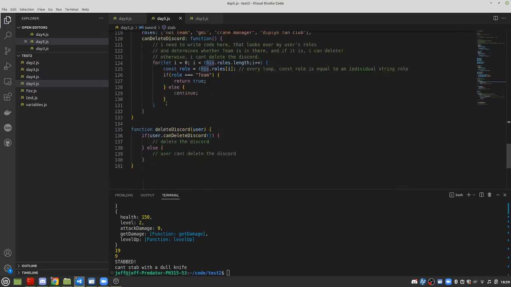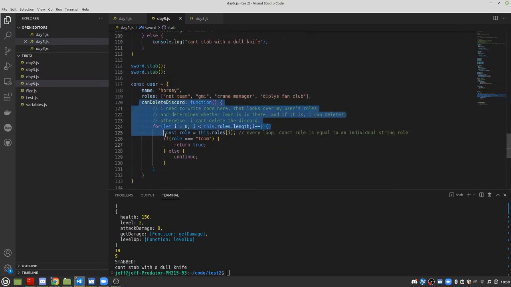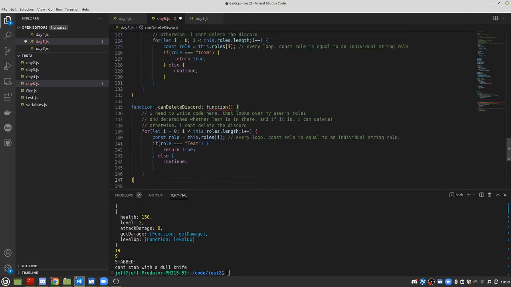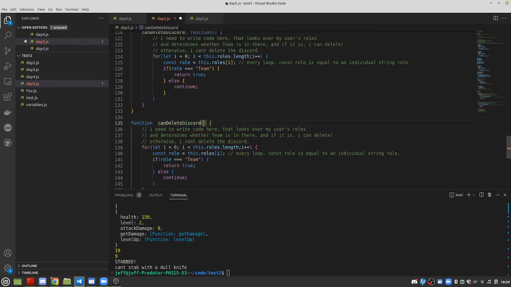It's the same thing for if a user can delete a Discord or not. This is the same thing as this. I can just paste the whole function, get rid of the syntax difference, but pass in the user.